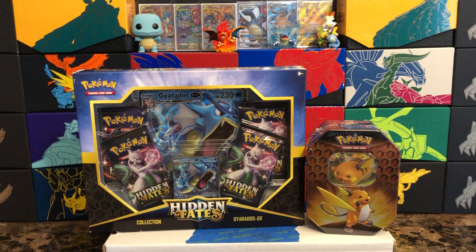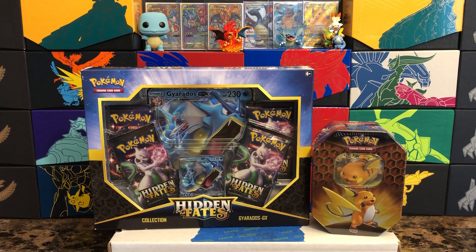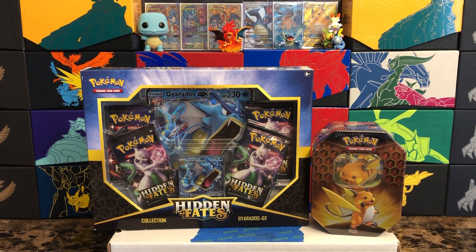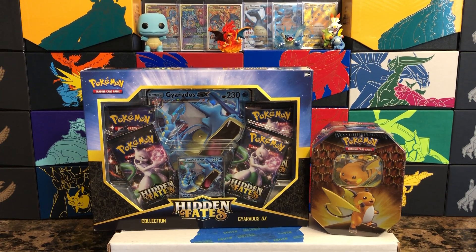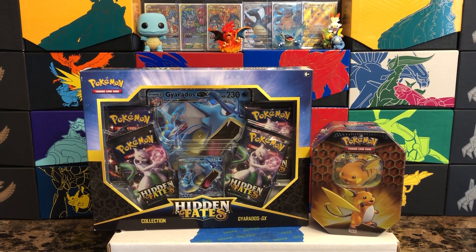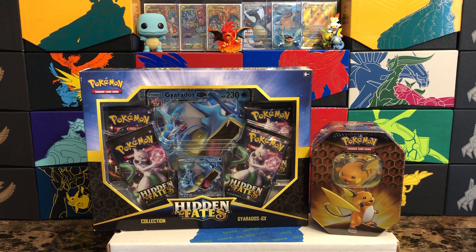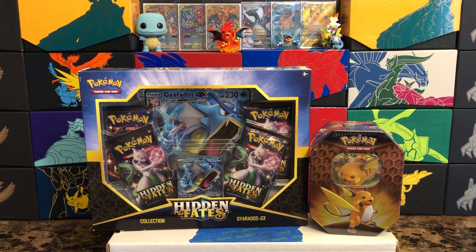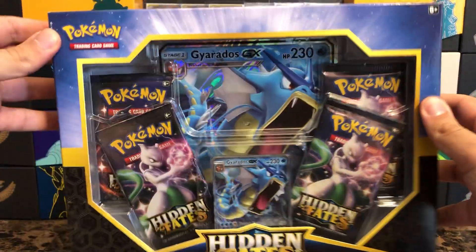There's another exciting Japanese booster box opening tomorrow. I know I'm a little bit behind on all these because some of them have been out for a minute, but I'm just slowly opening them. I do have a lot of stuff built up for my Japanese collection, so let me know in the comments if you guys want to see that, and kind of what day would work — maybe as a secondary video on Saturday.